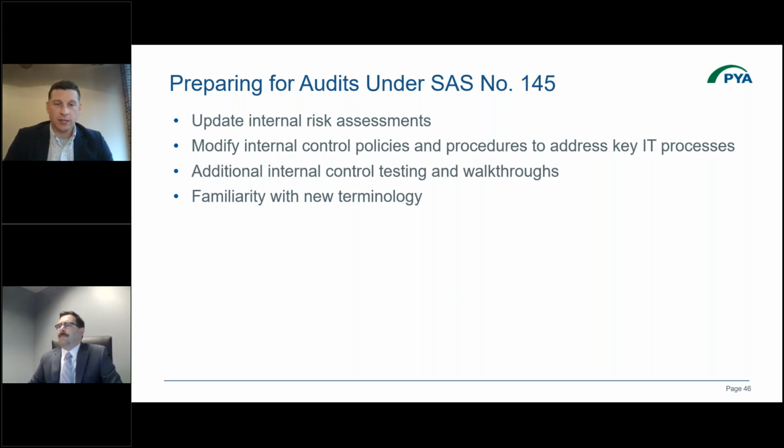Like Connor discussed, certainly take a good look at your internal control policies and procedures to address key IT processes. That's probably the biggest takeaway from this, is really focus on your IT process and how you can improve your documentation around there, because when this standard is effective for auditors, we will have to make sure that we are including our IT professionals in the audit, honestly, to probably a greater, even more thorough extent than they are now. So that will be an area of focus certainly going forward. Additional internal control testing and walkthroughs will be done by the auditors potentially. So certainly internal audit may need to look at that.